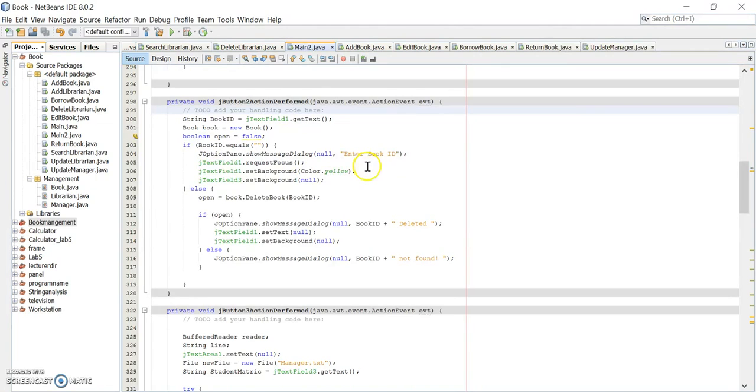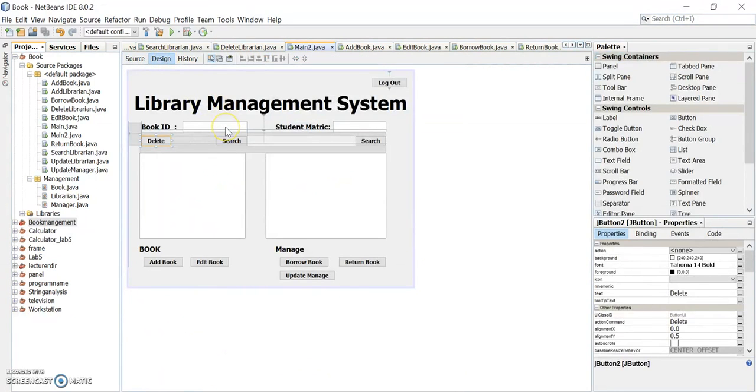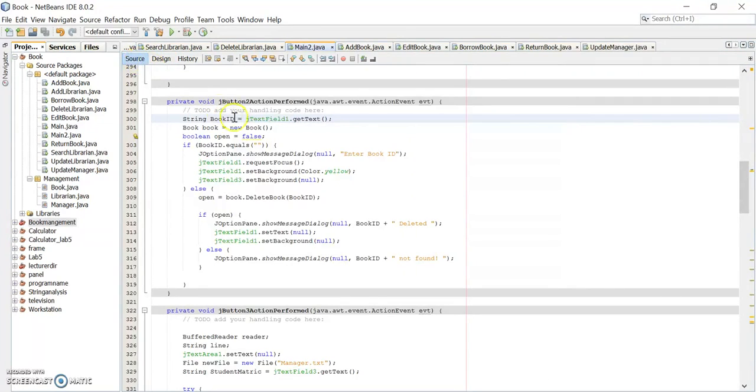You can see the delete. Here is the string book ID we get from the text box here, and we create the book object, sorry, the book class object named book. Then we enter again.